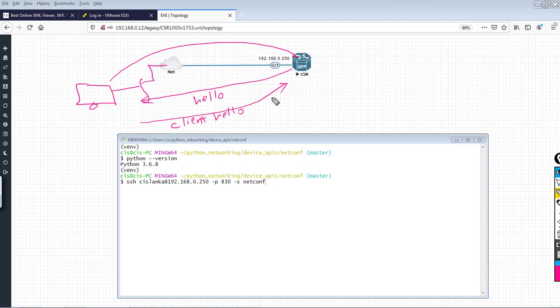Once this is finished, I will have a successful connection to the cloud services router. So the server is going to send a hello to me, and I am going to send a client hello. But all these things we are going to do manually.